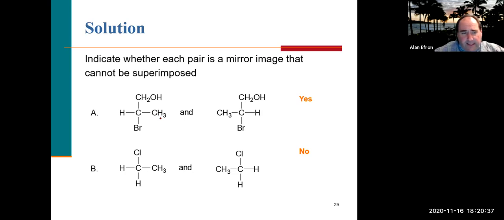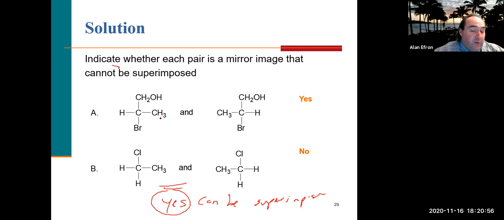Your question is why can't the bottom one be superimposed? The bottom one can be superimposed, actually. This one, yes, it is superimposed. The question itself was worded weird the way they asked it. They want to know which one cannot be superimposed. So that's why it says yes. The first one cannot be superimposed. Second one can be superimposed. So that's why it's yes and no here, because of the way the question's actually worded. It's not meaning yes that the top one can be superimposed and the bottom one cannot. Yes is the answer to that question, actually, which is the opposite of what you're thinking.